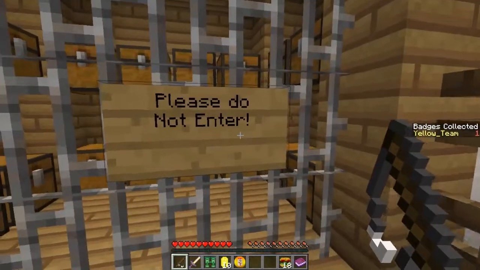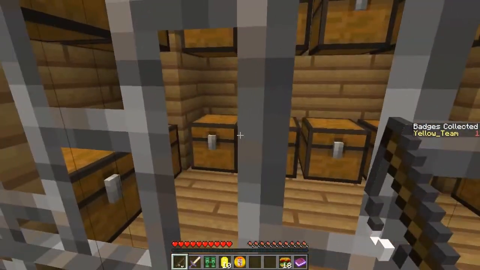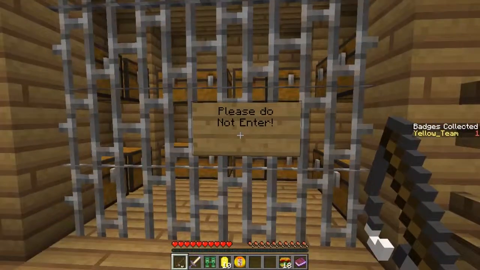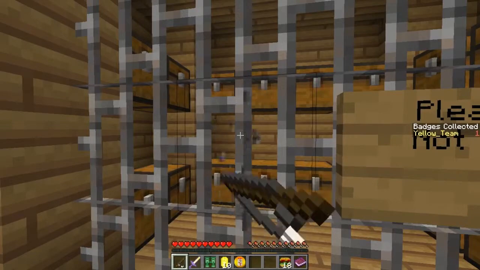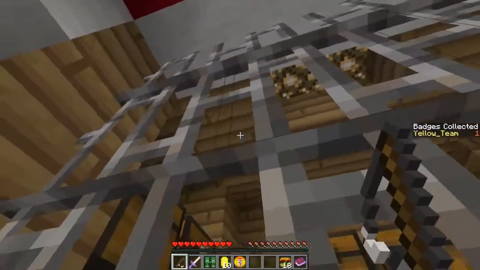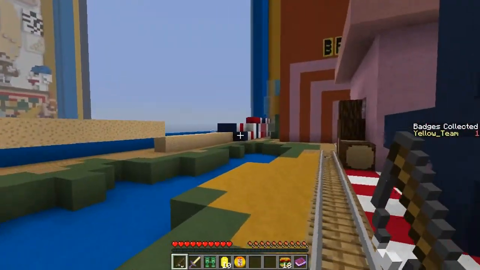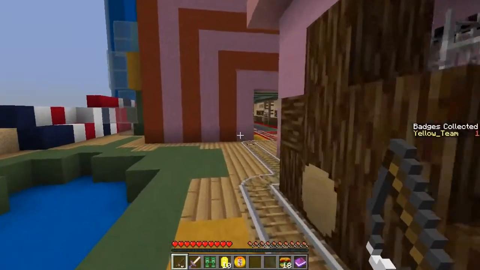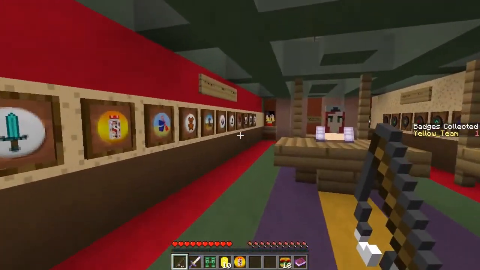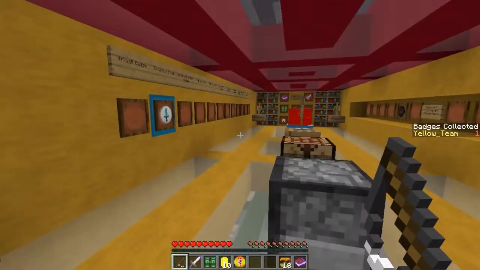So what is this? I want to see what this is. Please do not enter. Does that mean enter? What is in all these things? Do not enter. Oh, does it let you? Oh, it does let you break it. Okay. If that's cheating, I don't want to cheat. I'm gonna go to the clubhouse. Maybe that's something that opens up later. I don't know though, you could break it, couldn't you? I mean, in 1.8 generally, if you're not meant to break something, you can't break it, which is really good.